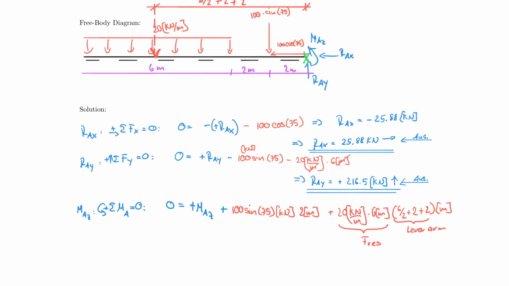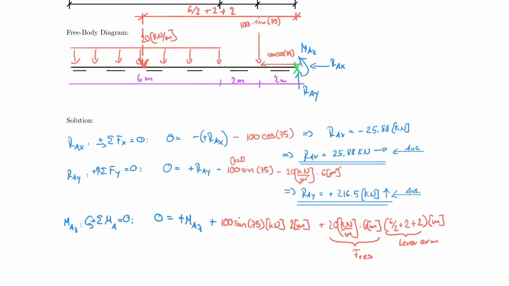And now all I have to do is calculate it out and find my MA. And again, keep in mind that I made a mistake here initially. I actually assumed this to be negative, but it must be positive because it turns counterclockwise. And this force about this point also turns counterclockwise, and this lumped force about this point also turns counterclockwise. So everything turning counterclockwise cannot be true, right? Because then we would have no rotational equilibrium. Therefore, my answer must be, by all means, negative.